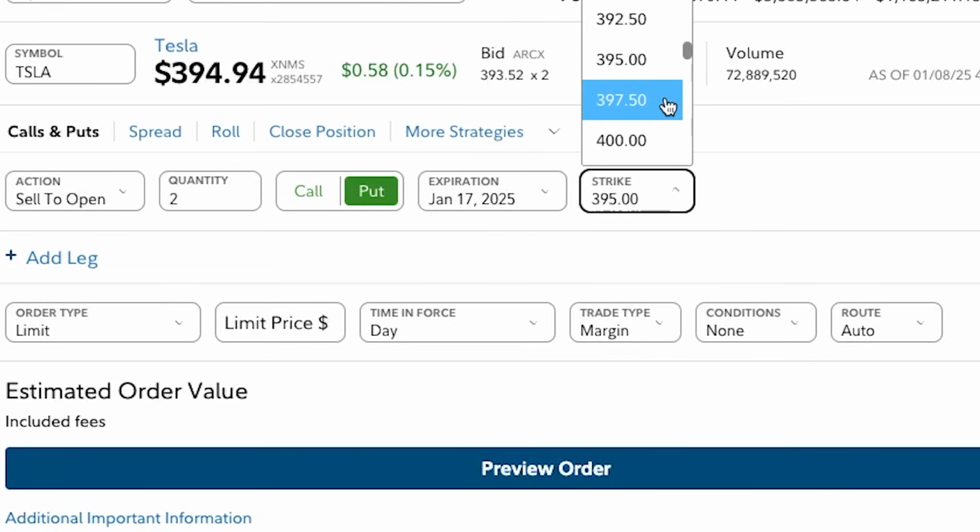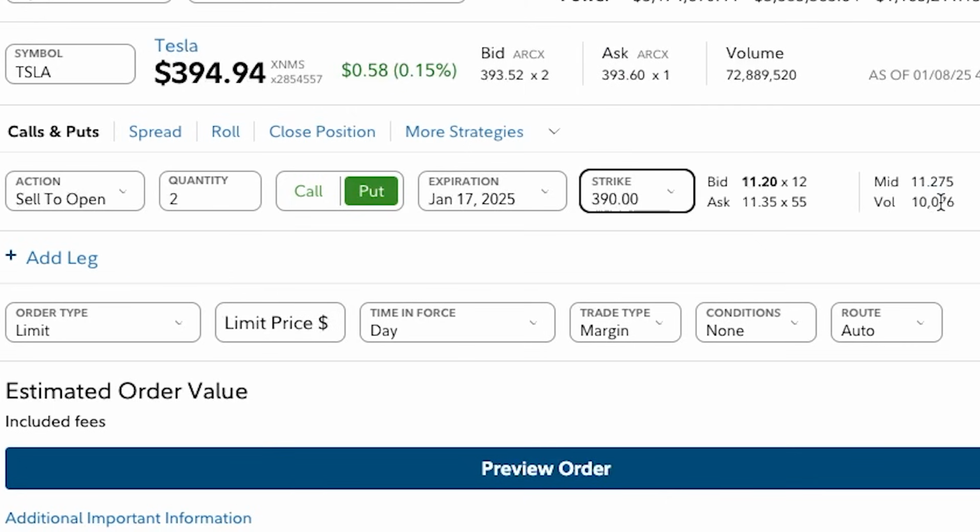And you're going to select a new strike price. Now, when we looked at the roll, we were doing 390. So if, let's say, Tesla does pull back, maybe in the next trading day, it pulls back to 390. Then you could either do a 390 like you initially thought about, or you could go even lower, whatever you're comfortable with. But let's just assume you're going to do the 390.